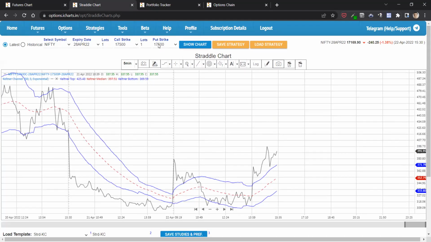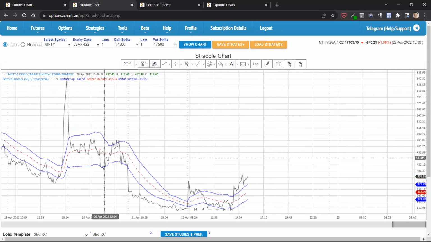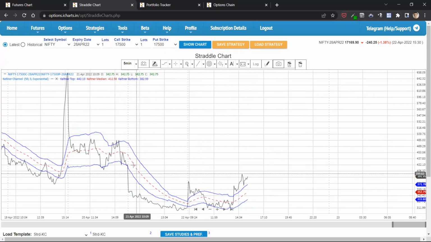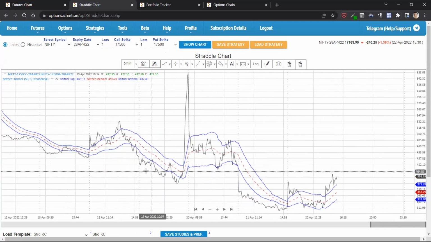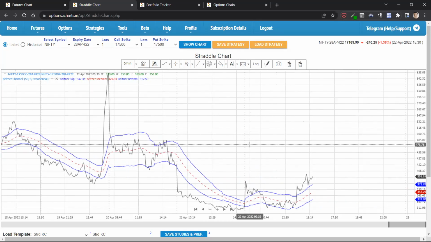Once a strike is stressed, you just move that strike, or the other way around also you can do, because these are going to be very wide away from the current price. So if the market has gone down and the put strike is stressed, you can maybe try adjusting the call strike, bringing this down first if required. The adjustments may be slightly different, but the idea is exactly the same for straddles and strangles, keeping the price below the band. So adjust the strikes, see what adjustments you'll have to make to get the price down, and then just do that. That's it.